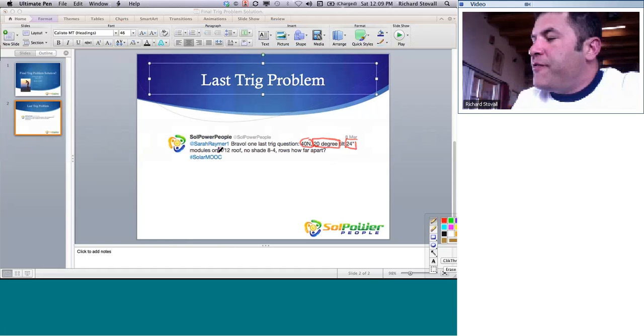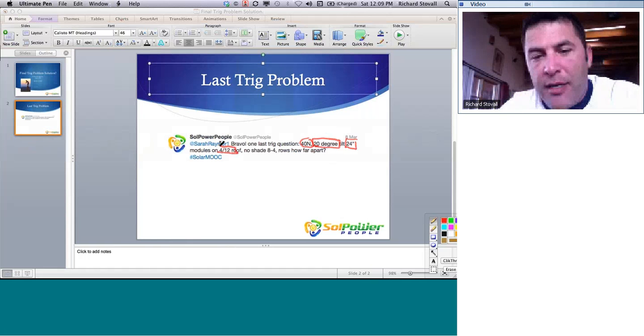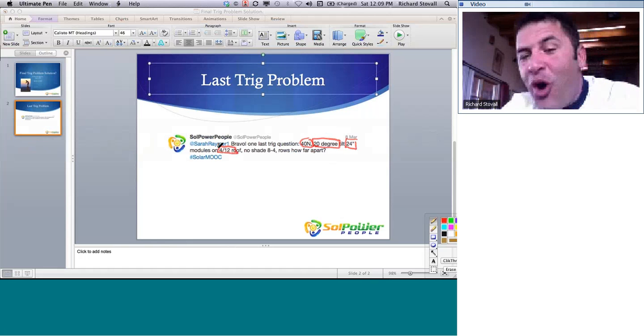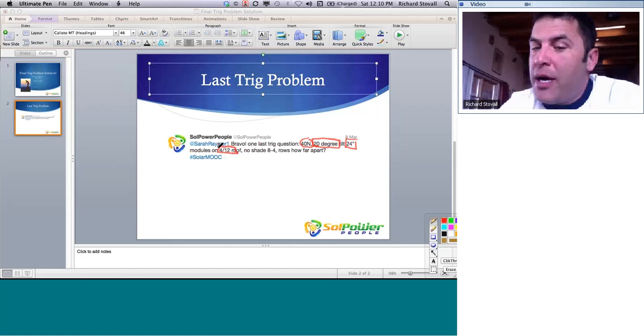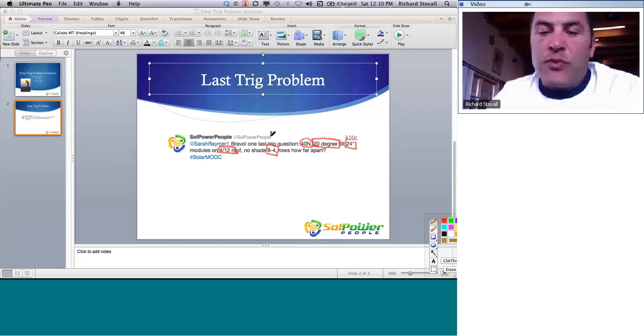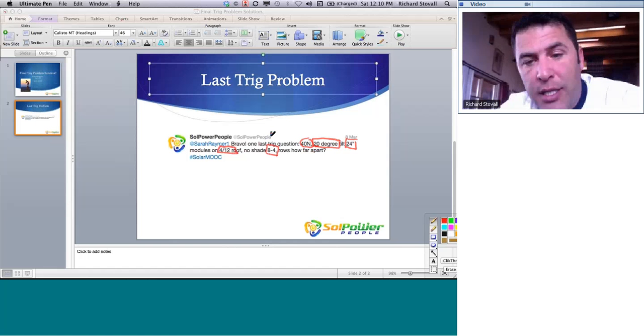And we're putting these modules on a 4-12 pitch rooftop, okay? So this is new. You know how to solve for the pitch angle of a 4-12 roof utilizing the arctan function. We've gone through that before, and we'll do it again on this problem. But you maybe don't know how to account for the roof's pitch when you've got a pitch also on the module, and you're concerned about row shading, shading between rows between a specific time of day. So we don't want any shade between 8 and 4 p.m., so because we haven't specified a date, we need to assume that it's the shortest day of the year, which is the winter solstice, December 21st. So we need to figure out how far apart these rows must be.